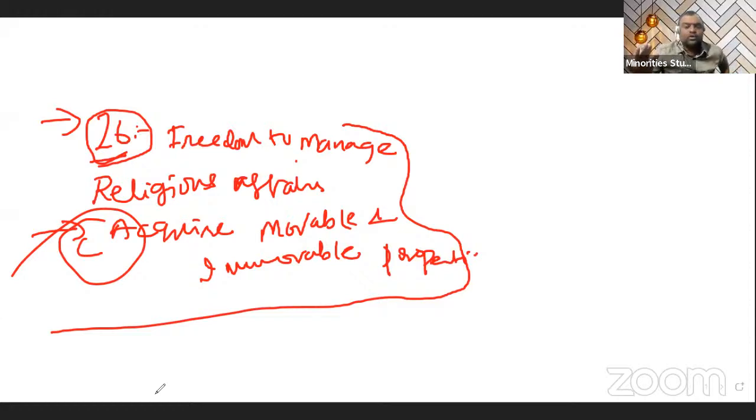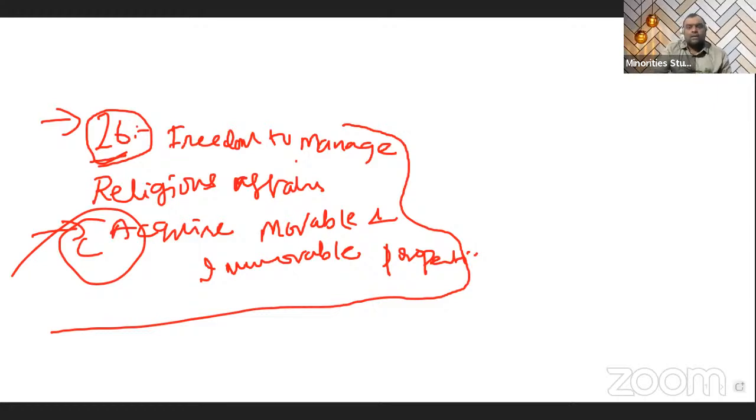In the Hindu religion, there is the Devasthanam trust, the TTD, Tirumala Tirupati Devasthanam trust. In Islam, the Waqf board is there, the Waqf trust, the Waqf Act also, 1936, subject to correction. Based on the Waqf Act, they can acquire movable and immovable properties, and they manage them through the Waqf board.